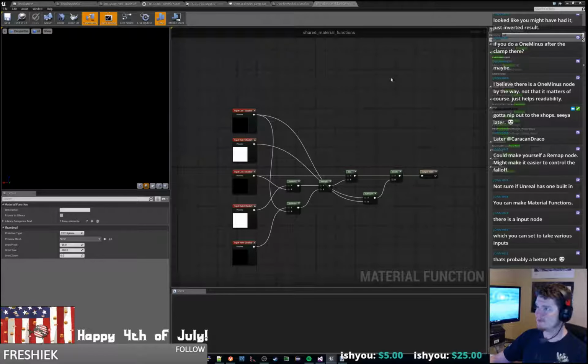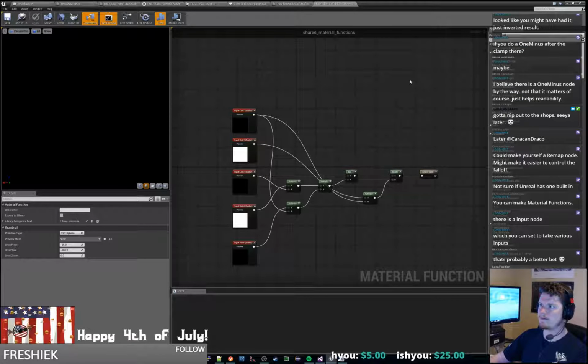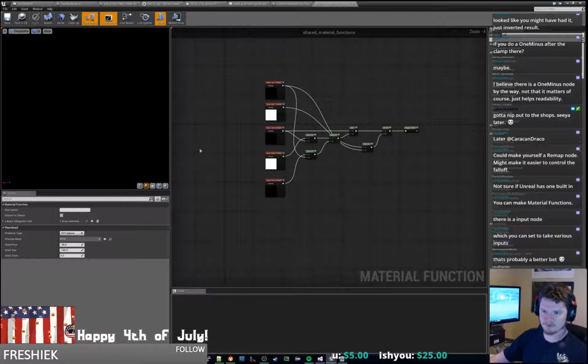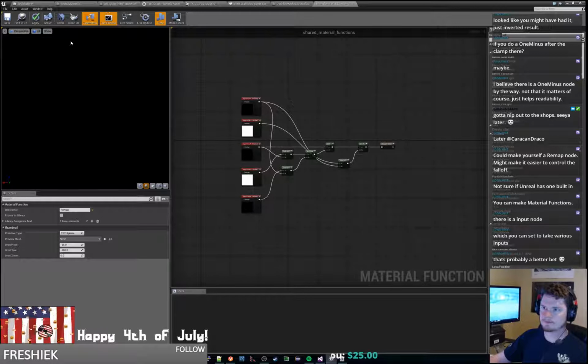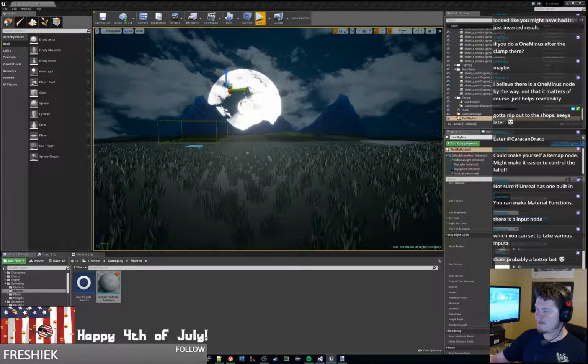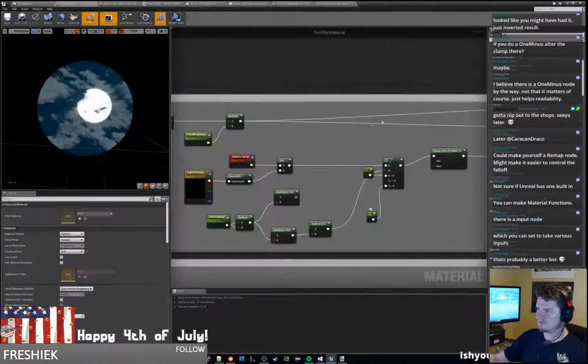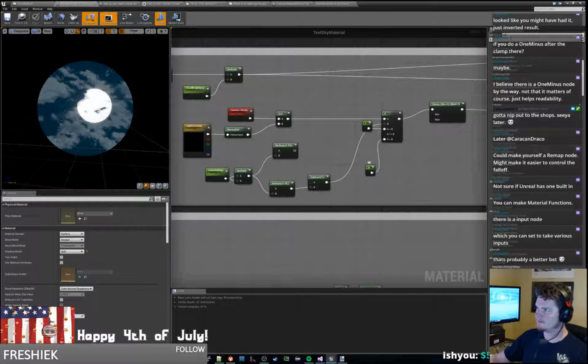And can we name this function? Or is it just shared material functions? Material function remap. So if we go to our test sky, does remap show up?